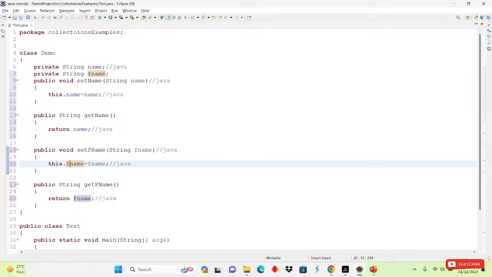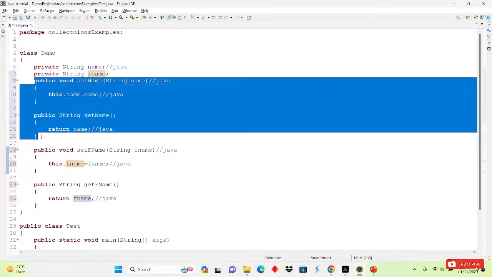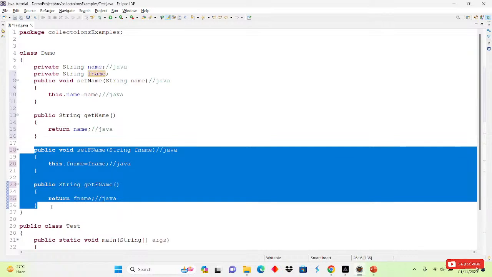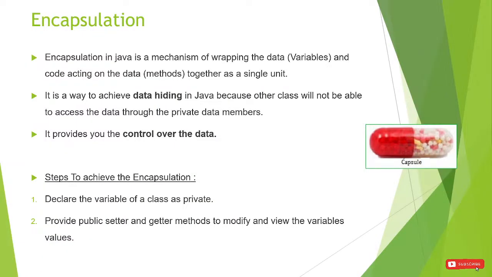For the name we have a setter and getter method, this one, and for app name we have another getter and setter method. If you have two or three variables, for every variable you have to provide the setter and getter method. If you do like that, you will easily achieve encapsulation. There are only two steps to achieve encapsulation.